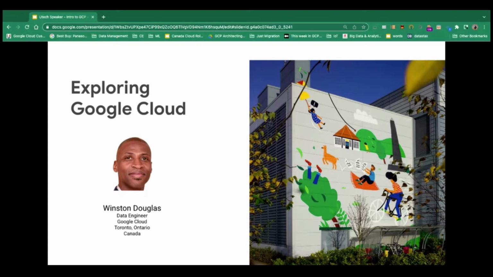Cloud SQL is another one where we run MySQL and Postgres within the cloud in a managed environment. Then we have Bigtable that supports some of our services like Gmail and ads and search, just to name a few.